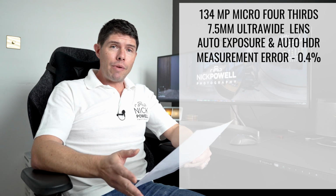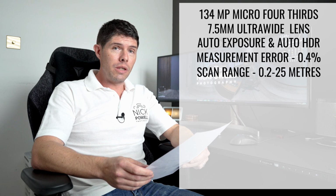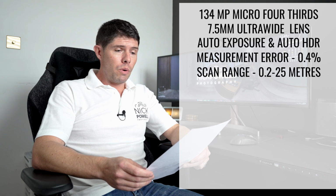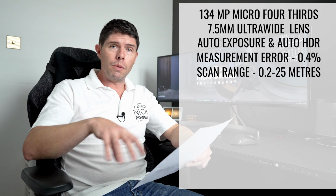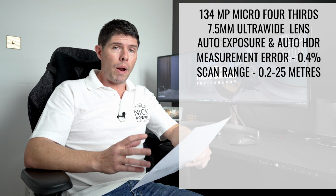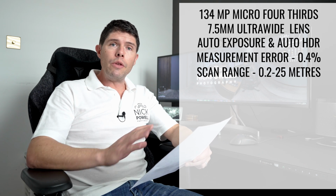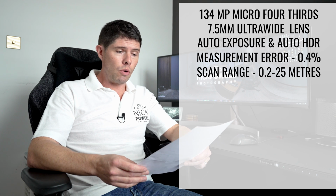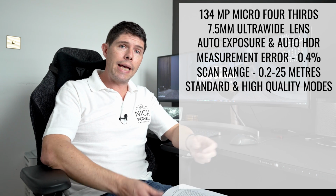The scan range of the Lidar is 0.2 to 25 meters, which is very strong. So you can capture a lot more without having to do multiple scans every meter or so. You still need to do scans every 1.5 to 2 meters or so, but you'll get the preview on the screen of how your scan is looking, so we can have a look at that later on.